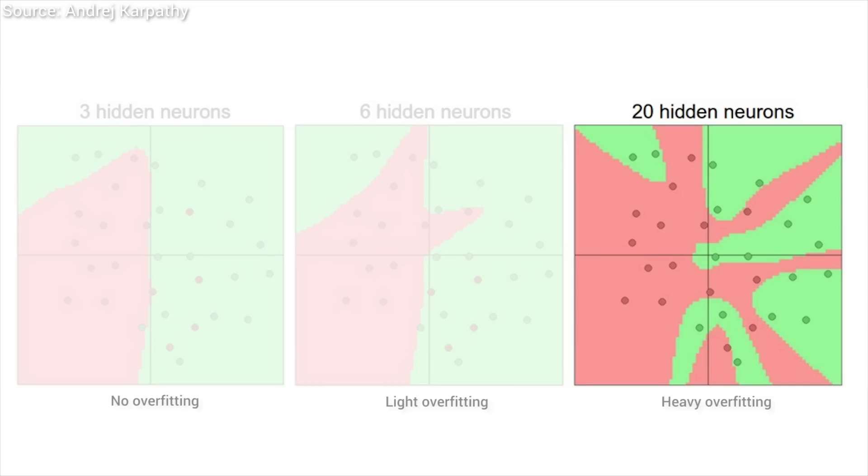One solution is to hurl a smaller neural network at the problem. If this smaller version is powerful enough to take on the problem, we're good. A student who cannot afford to memorize all the examples is forced to learn the actual underlying concepts. However, it is very possible that this smaller neural network is not powerful enough to solve the problem, so we need to use a bigger one.